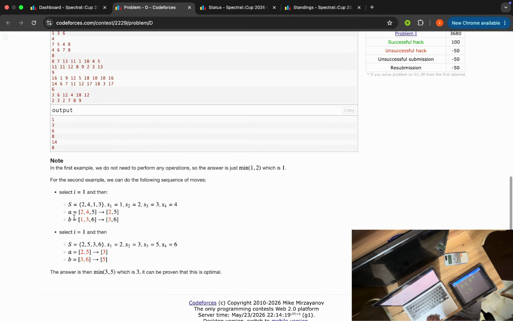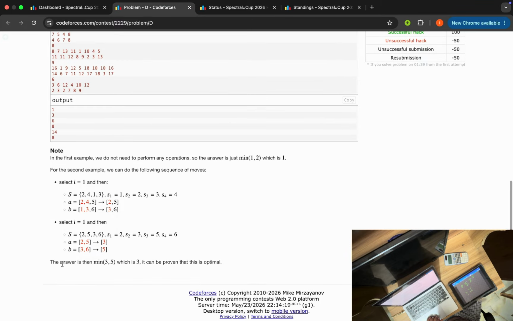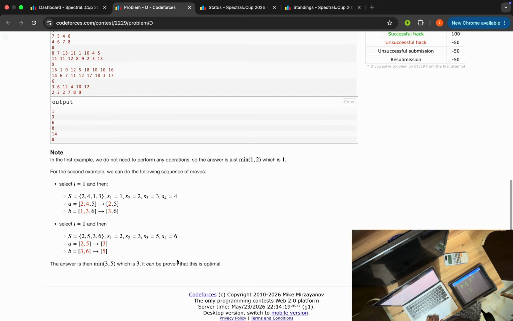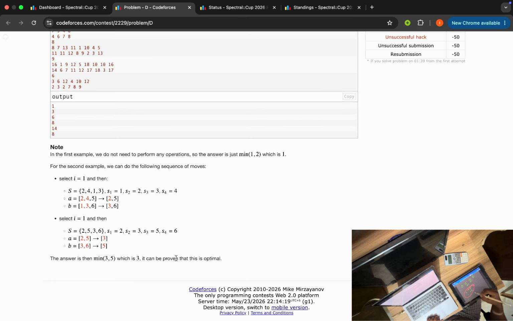In the second example, 2 5 3 6 equals 1 3 and 5. The answer is the minimum of 3 and 5, which is 3. It can be proven that, okay, I have to maximize it. Okay, this value can never get more than 3.